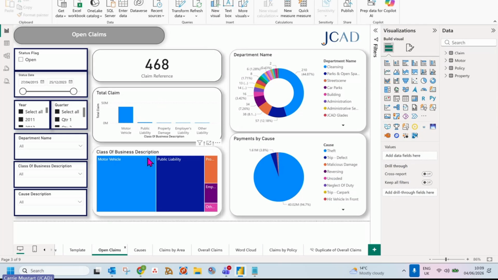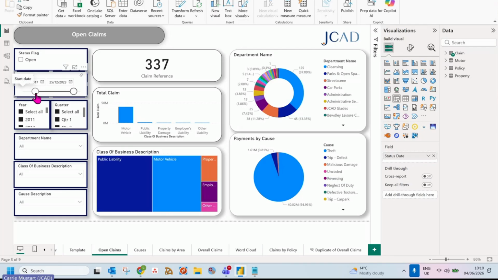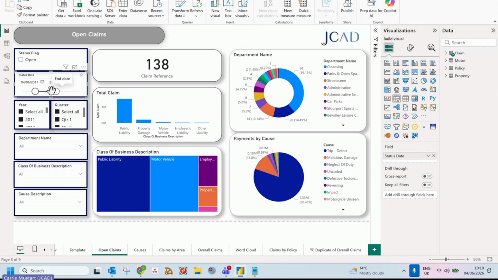But I've got quite a lot of information here on the page. We have these slices down the side here, and these are just ideas that I've had. In the slices I've got a status date here, so if I wanted to be drilling down into specific dates of when information I might want to look at, I can do that here. It's creating a report so that these are all interactive once you've published the report too. I can be even more specific and drill down here by my year and my quarters within my year.